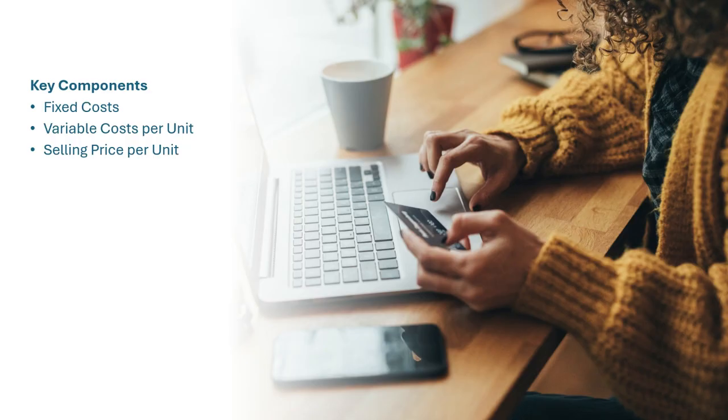Now, what is your variable cost per unit? Variable costs are those costs that increase with each sale. So the more you sell of an item, the more material you're going to need, the more shipping is going to cost because you're processing more, the more processing fees from the bank because you're making more sales. Those are variable costs. Their increase is really dependent on how much product you're making and selling. And then your selling price. That is what you charge your customers.